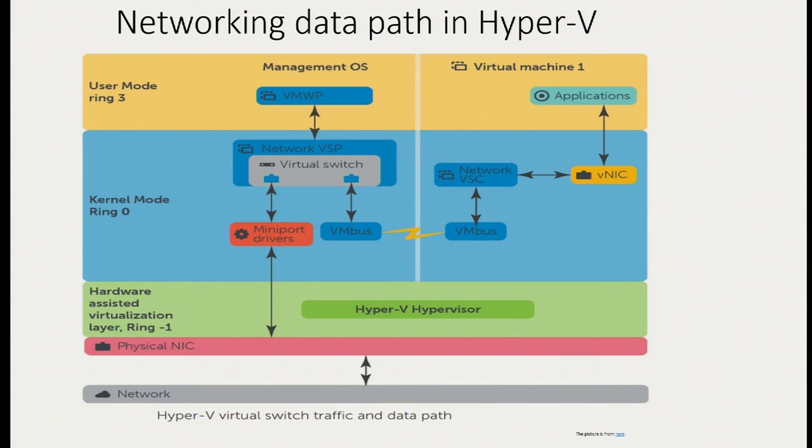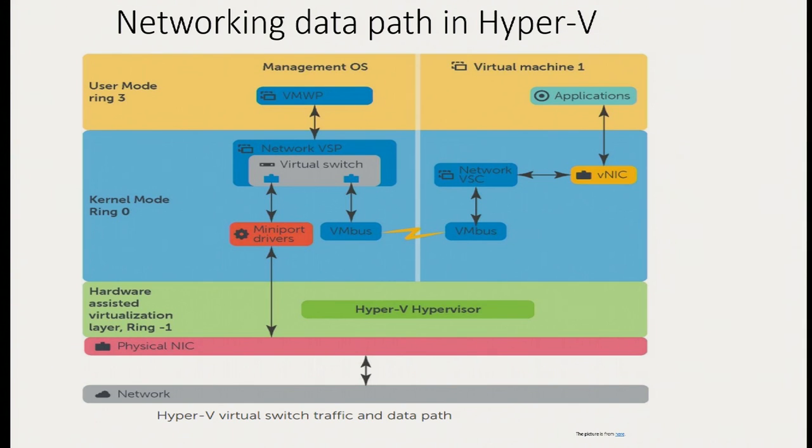After the host receives the NDIS message, the host will get the payload, I mean the Ethernet packet, and pass it to the virtual switch. The virtual switch driver will pass the real payload, I mean the real Ethernet frame, to the physical link card through the physical device driver, that's the miniport driver. This is the networking data flow, the data path in this virtualized environment.